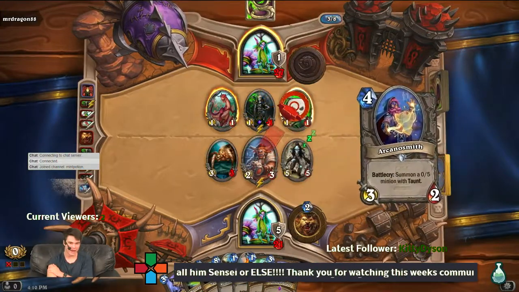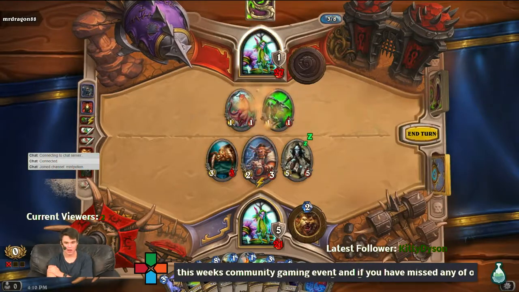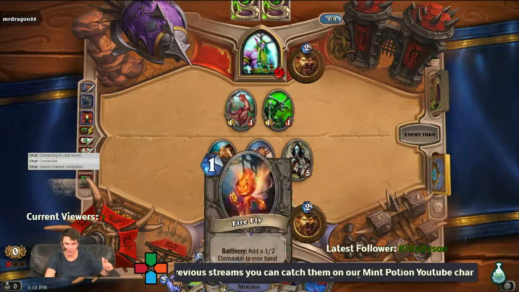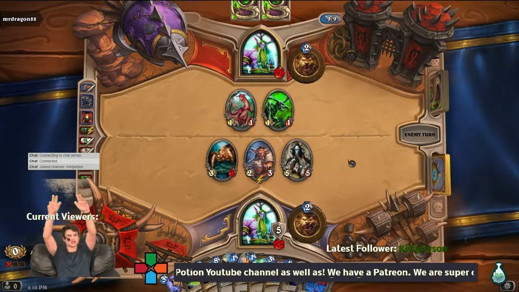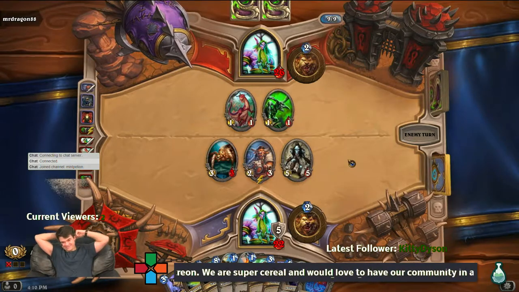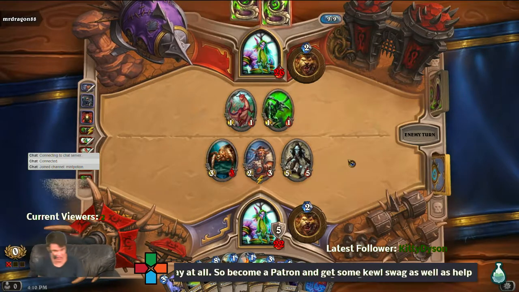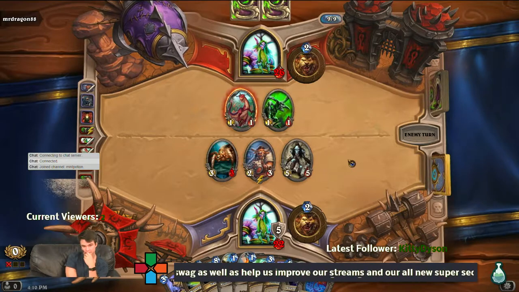Do you even know what happened, sir? Honestly, I don't think he's gonna hit my guy, so I don't think it matters. I think we win. Well played. We are the master druid, the better druid. Well played, my friend, Mr. Dragon. You had no dragons in your deck. You were not successful enough.